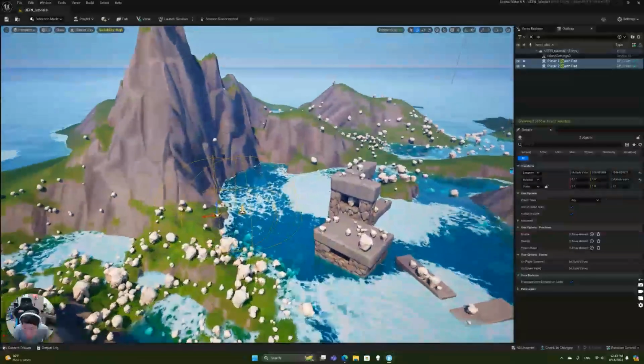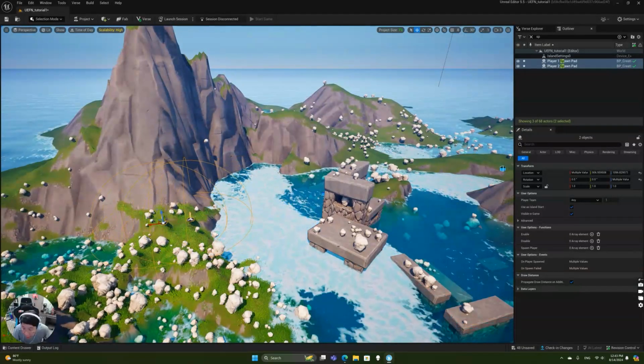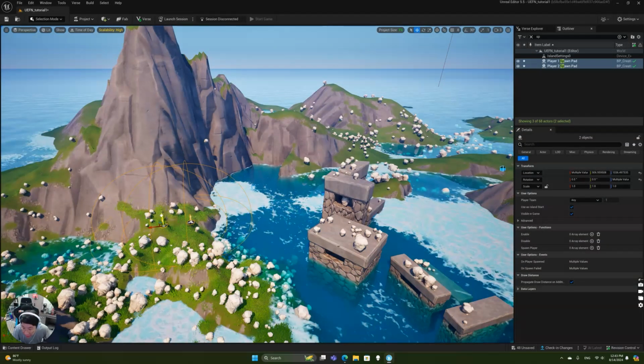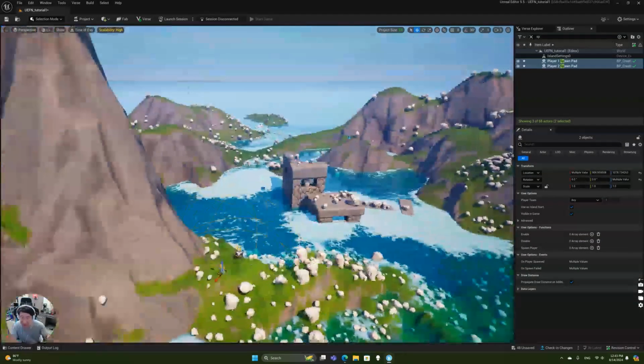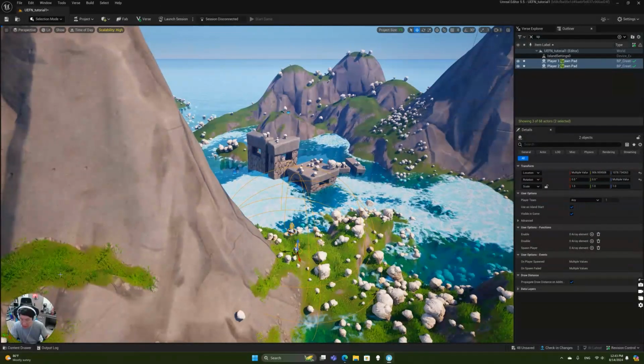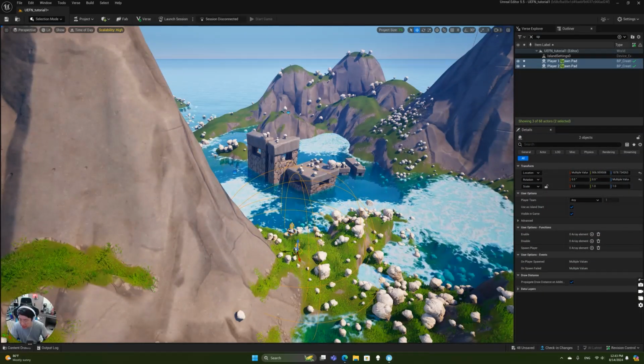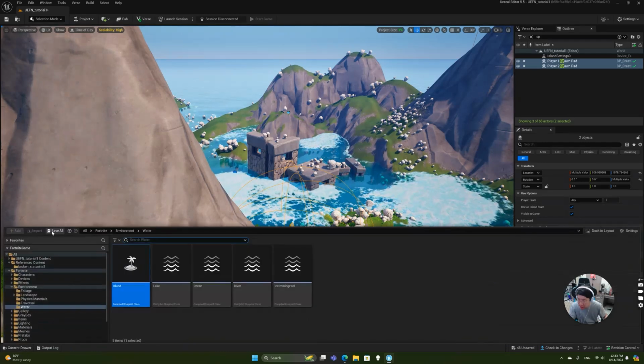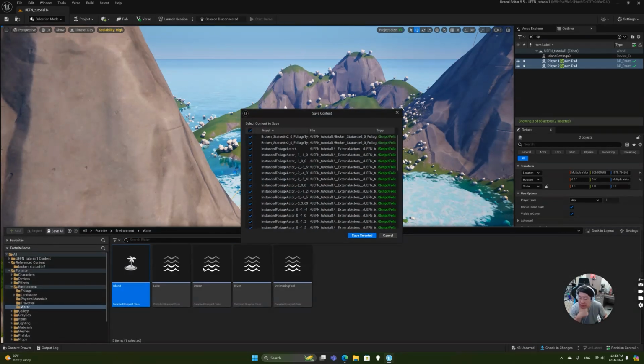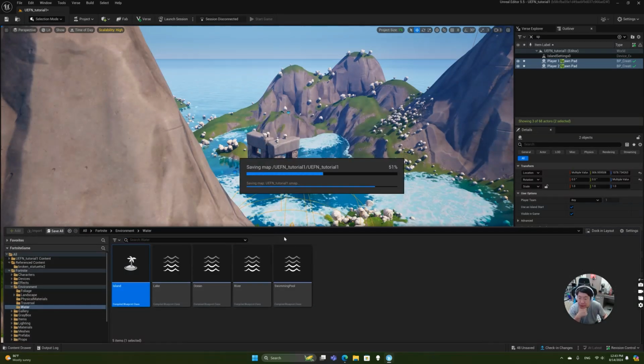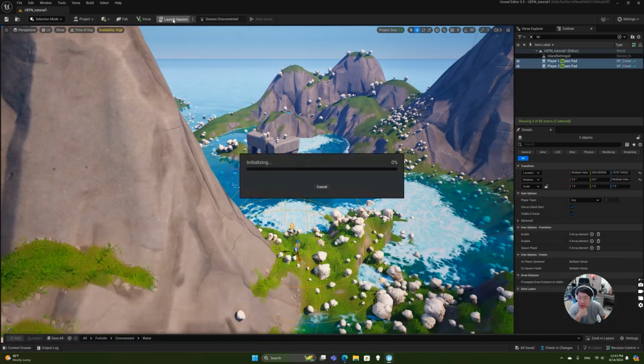Let's move here. So we won't spawn on the water. Okay, perfect. Let's save. Let's move this to the right. Let's save. Content browser, save all, and launch session.